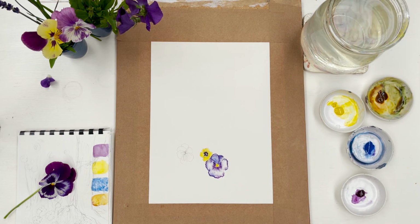Okay, so after having done that, I'm going to go ahead and do the sketch, the full sketch, and I'll come back in a moment when I've done that, and we'll carry on with the painting.